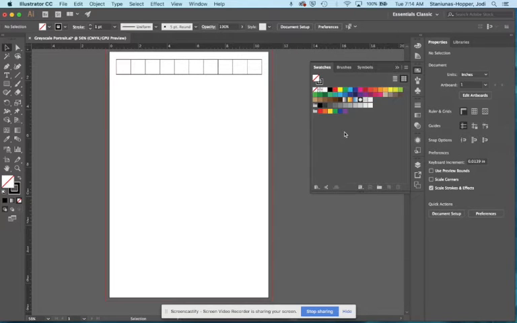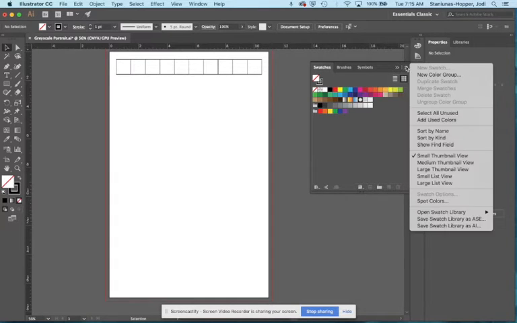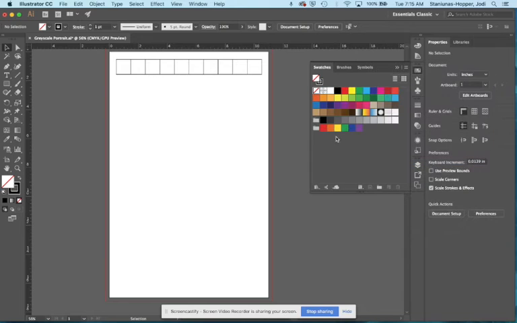So in your swatches panel, you will see that there is a selection of grayscale right here. And it goes from 100% black down to 5%. And what we're going to do is use a grayscale to actually create our image. First thing I like to do is, because I'm just a bigger visual person, I like to set my thumbnails to medium. A little bolder, a little more there to see.